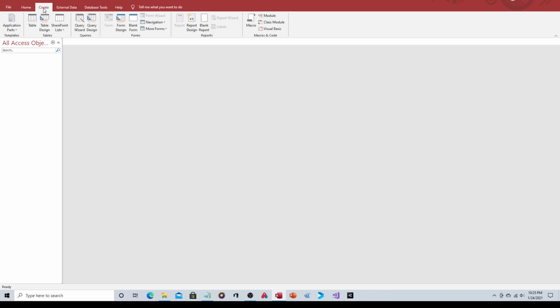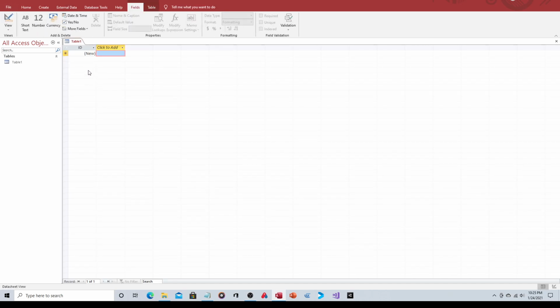Okay, so let's actually start creating some of these things. So let's go up to the Create tab, and we're going to click on Table. And what we're going to do is most database objects have multiple ways of viewing them. Right now, we're in datasheet view. So this is how you'd view it if you're looking at the actual data. You're browsing the table like a spreadsheet. So datasheet, spreadsheet, synonymous in this case. Okay, but we don't want to see the datasheet view. We're not looking to do data entry. We want to get into the design view. So this is where you change the structure.